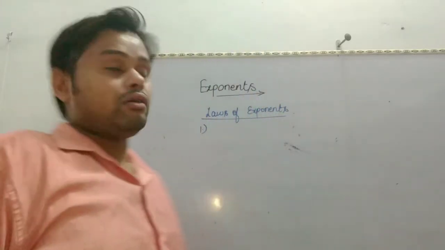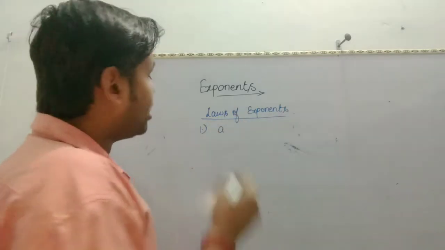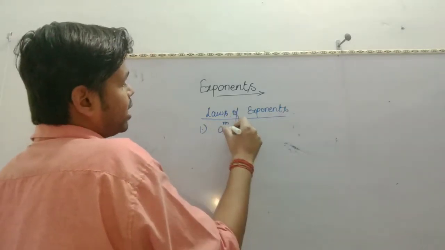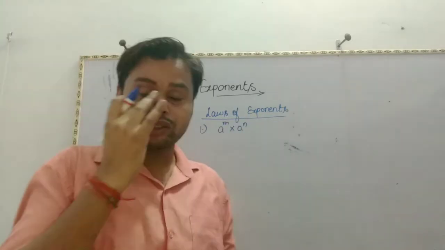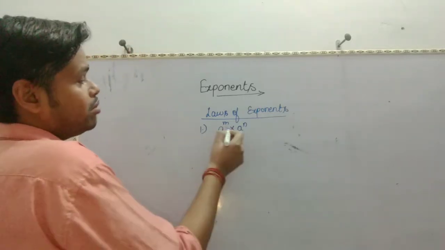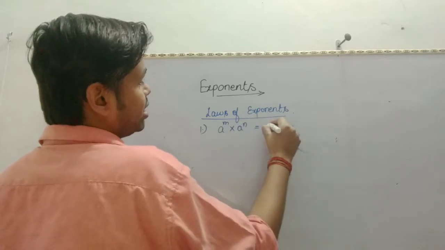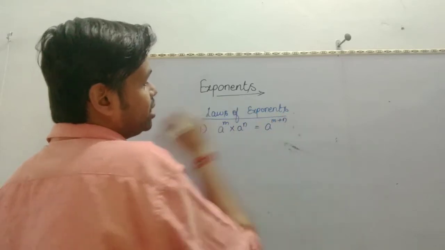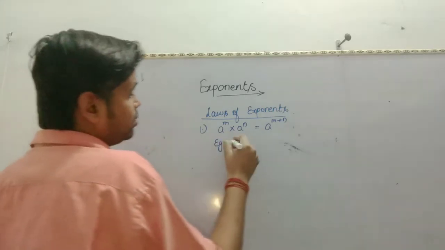This is the law in regard to the case of multiplication where the bases are the same. Suppose we have the terms a to the power m into a to the power n, which says we have the same bases and a multiplication sign. So in the case of multiplication, when the bases are the same, the powers are simply added. Let us consider this with an example.